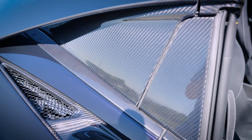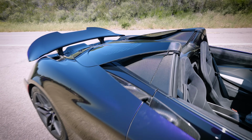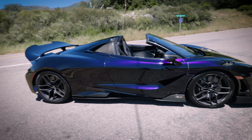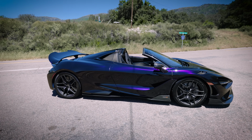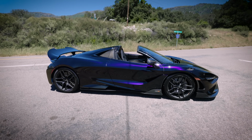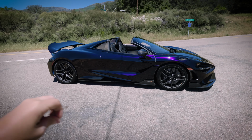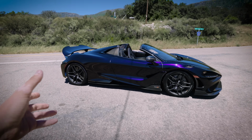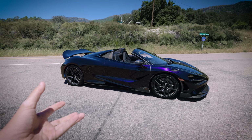This model again has tons of upgraded carbon fiber all over it. Overall spec on this vehicle, MSRP is $505,000, I believe, so right over $500,000. So it really puts it in an interesting and good ballpark range because the performance you're getting out of it, it's like a baby Senna. The lap times are just astronomical. They're so insane. The 720S blew our minds when it comes to lap time performance, but when you look at this car, this is a 720S, but taken to the next level. It's the LT treatment on that body.